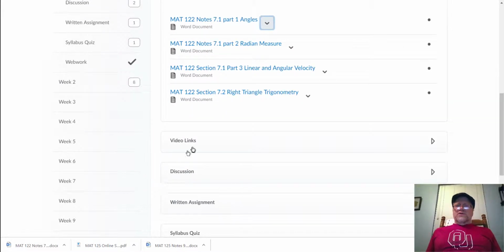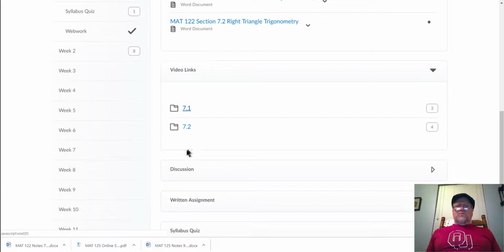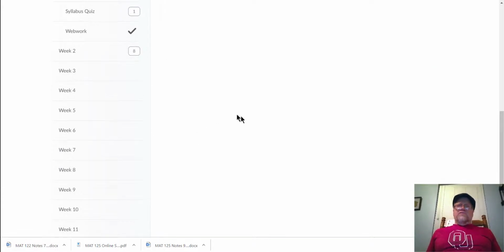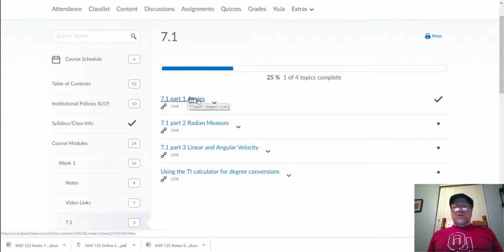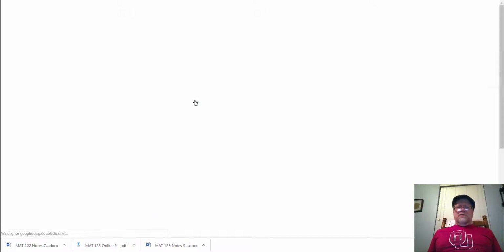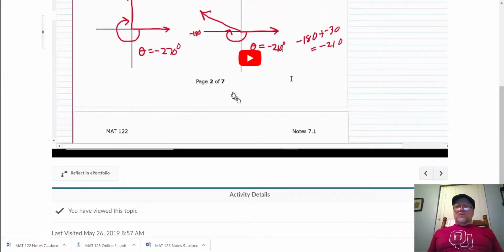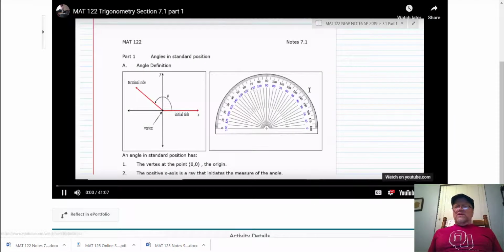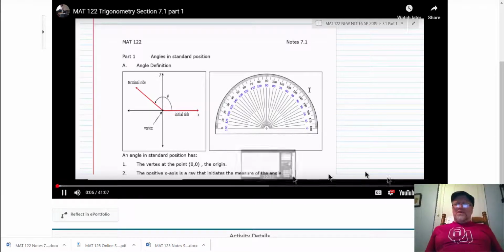Okay, so there's your notes. Now the next thing is the video link. So for 7.1, just click on 7.1. I break these videos up into several parts. These are the main parts of the video that you're going to do for 7.1. This one's in 3 parts. If you click on the link, it should take you directly to YouTube, and then you can just click on the play button. I play guitar, so you'll hear a guitar intro on almost everything I do, since I record these from home. Hello, students.